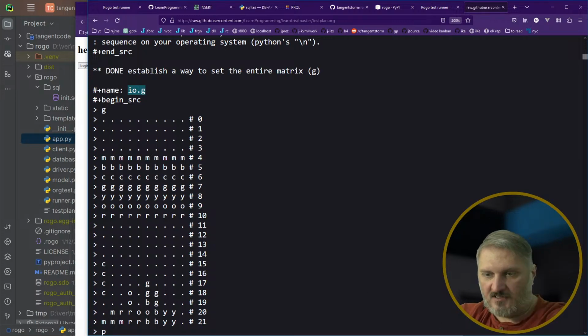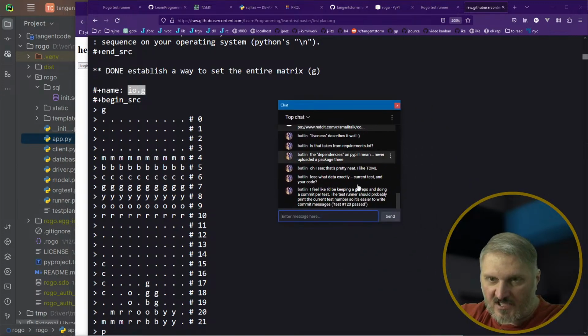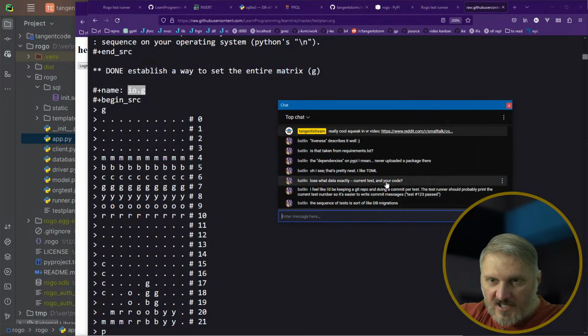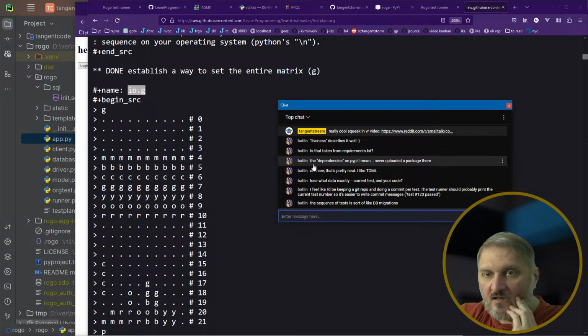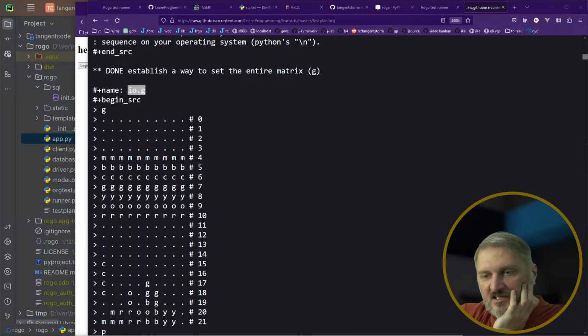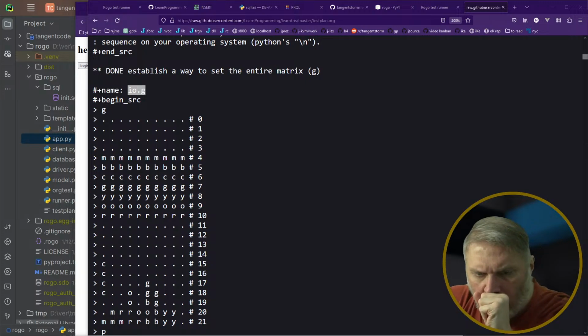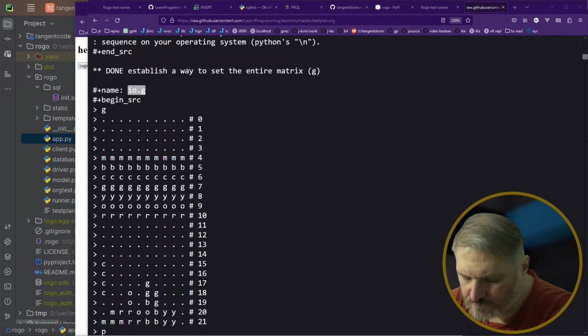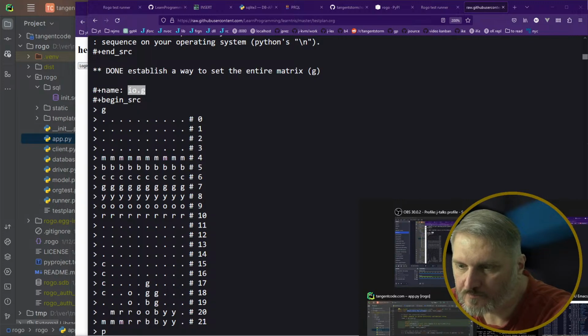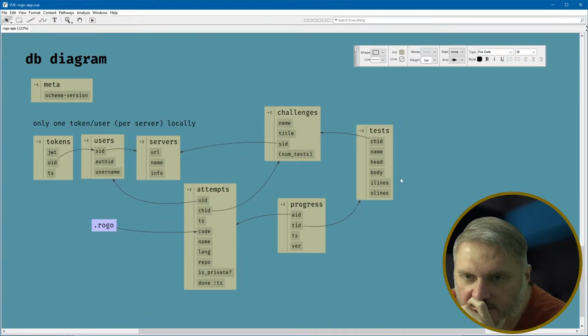if you say test, I don't know if you can move the chat up here. Right, so now I can share the chat, but I can't make it big. But if you say test number 123, GitHub is going to mark that and try to link to bug number 123 in your repo. Yeah. The sequence of tests is sort of like DB migrations. Well, it shouldn't matter as long as we can match. Okay, you're right, it is a DB migration.